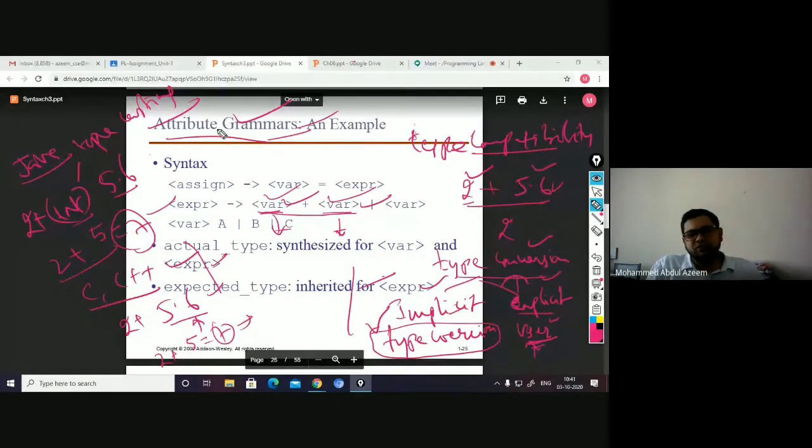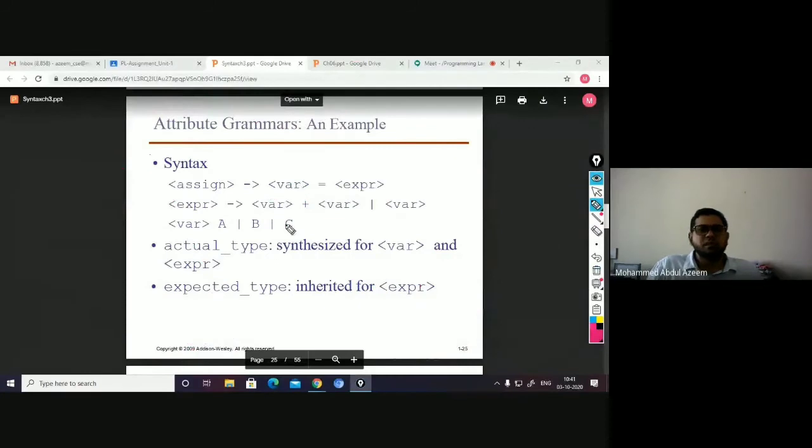So the language designer here is going to specify how these issues are addressed with the help of attribute grammar. I'll explain the same with the help of this example. In this example, the same assignment statement has been taken.